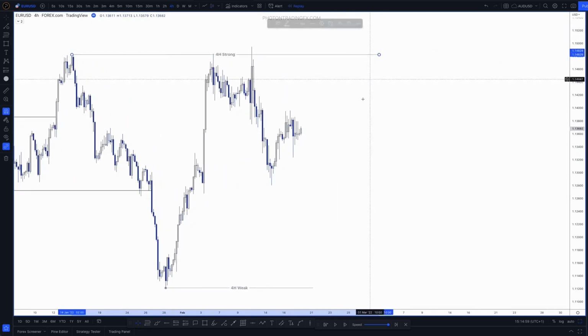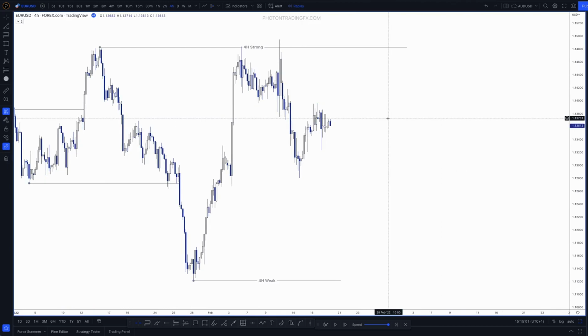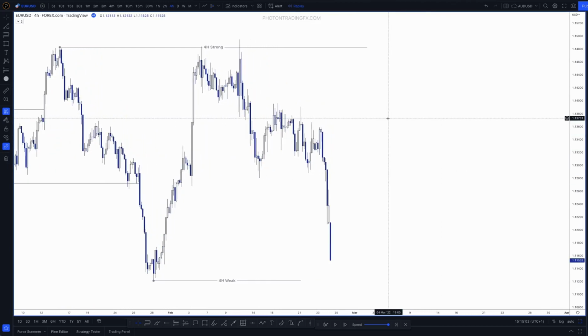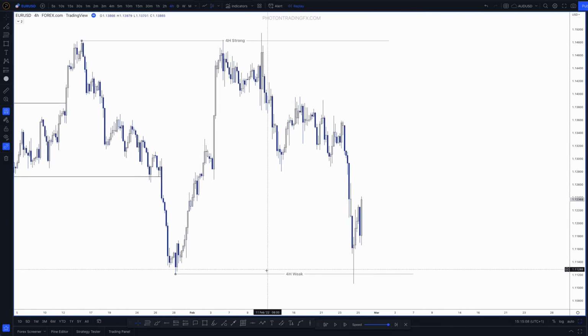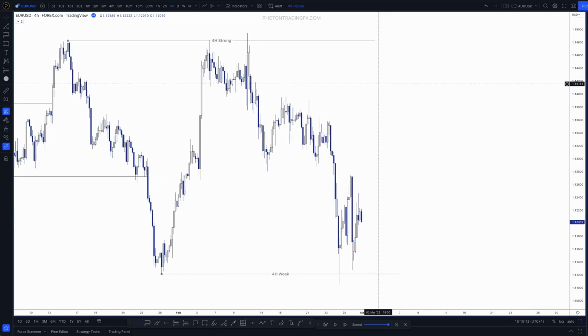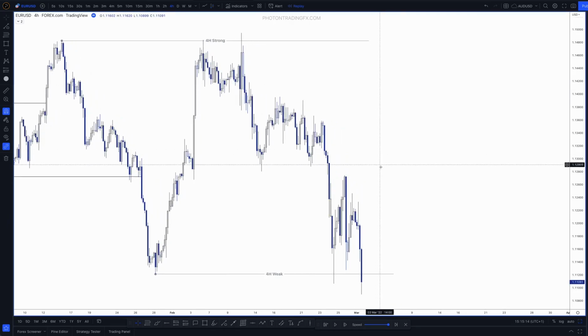So it's messy price action, right? But we're still trading between this swing high and this swing low. So let's see what happens. Do we get a break and close below? No, right? So now we're just taking the lows and sweeping the highs, but we still have not had a confirmed swing breaker structure until we get a break and close below. Are we finally going to get it?